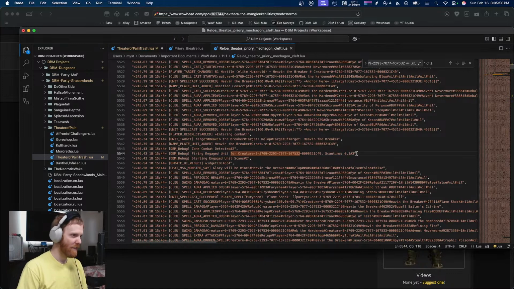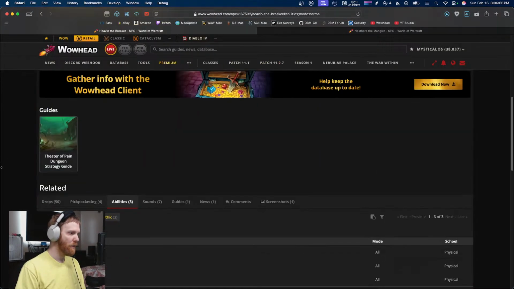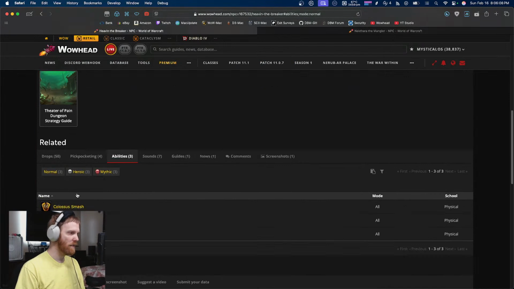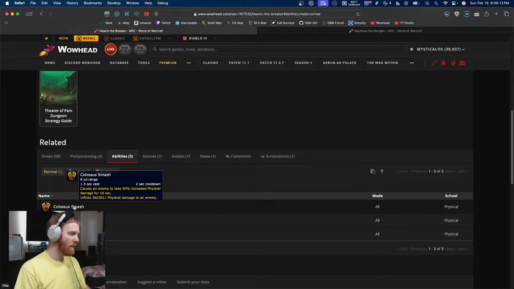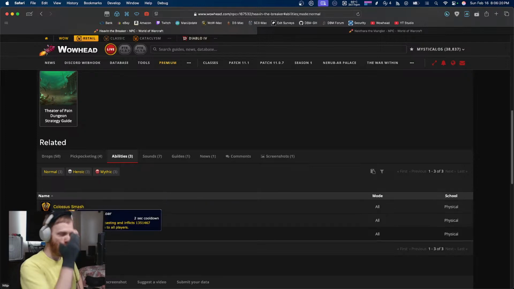Okay. Now look at his initial cast of all his abilities while I'm here. This guy casts all 3 of these abilities, so might as well get... He's got a Tank Buster. He's got a Ground Smash you need to run out of, and he's got the Spellcast Interrupt. Okay. All 3 of those have a nameplate timer.